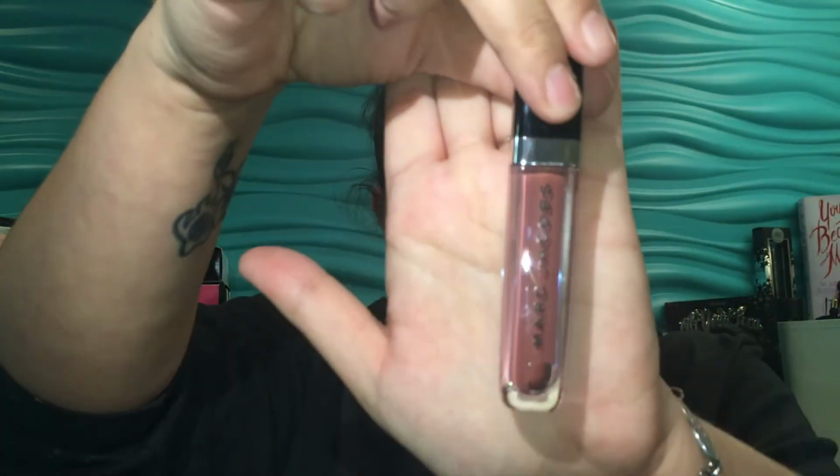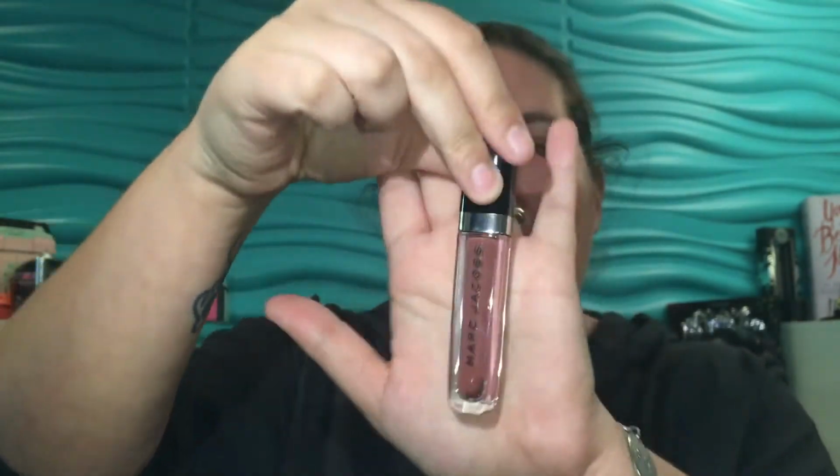Now, I got this lip gloss. All of my lip glosses are pretty much in the same color range. They're either really, really pale, light, and sparkly. They've got a peachy tone, a slightly mauvey tone, or a slightly more pink tone, but they're all very, very, very, very light. I've never used a darker lip gloss, so I picked out this one, and this one is in the color, what color is this called? Love Drunk.